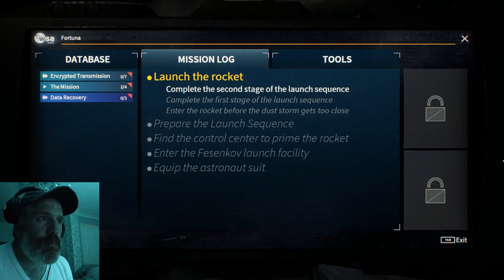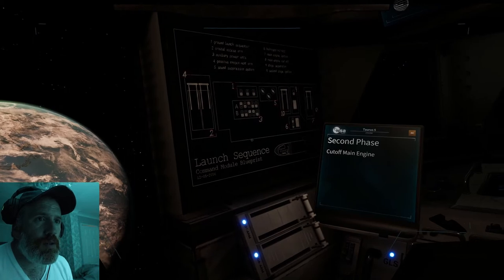Deliver Us the Moon. So here we go. This is about where we left off last time. So I'm going to tap the tab. So this is what we've got to do.